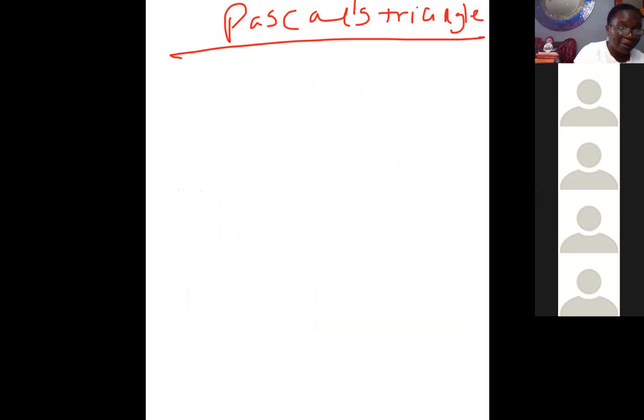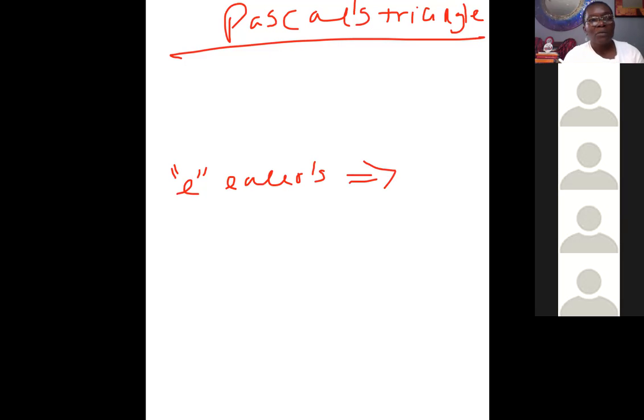Another way for you to find the coefficients, and I'm going to give you the short end of it, is to use Pascal's triangle, which is named after the French mathematician Blaise Pascal, who is credited with finding a whole lot of stuff in mathematics. He discovered a whole lot. It's just like e is also referred to as Euler's number. Euler was like the father of mathematics, guys. There's even a textbook, I think it was called Euler's theorems or something like that, that I used for one of my classes.